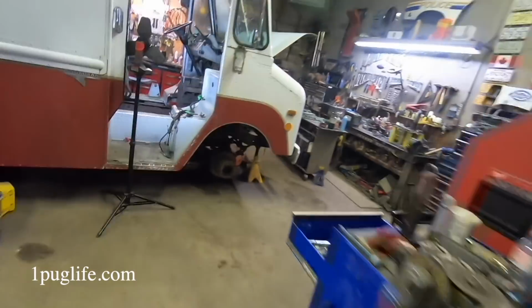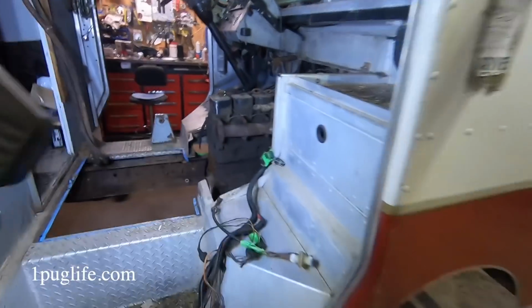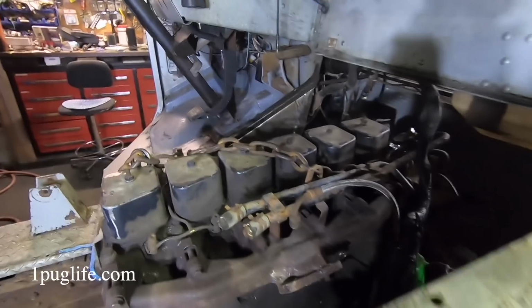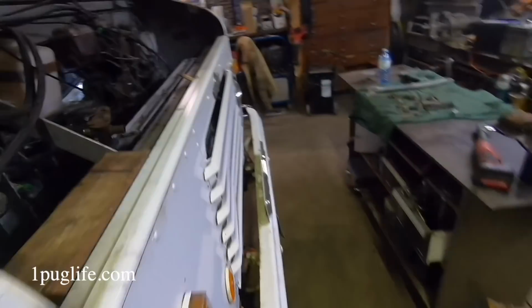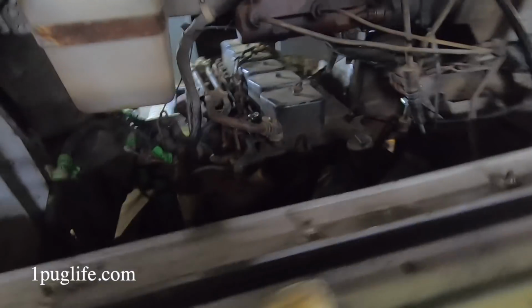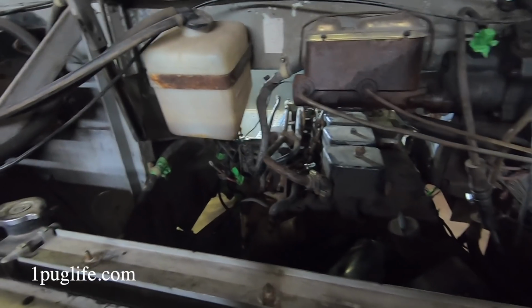Pulling the injectors out in the van shouldn't be a big deal, but pulling the pump or the turbo and this and that might just interfere with a little bit of the nonsense. But anyways, enough chatter. I gotta get at her.